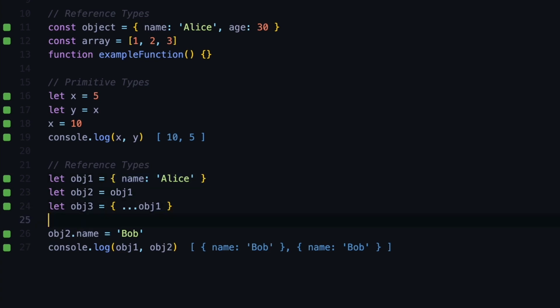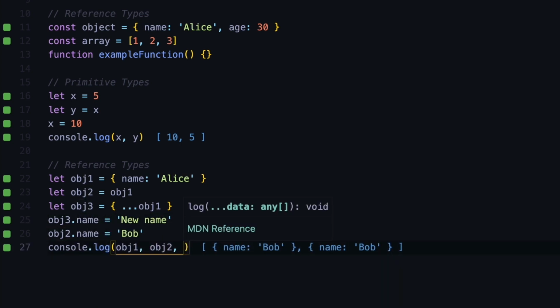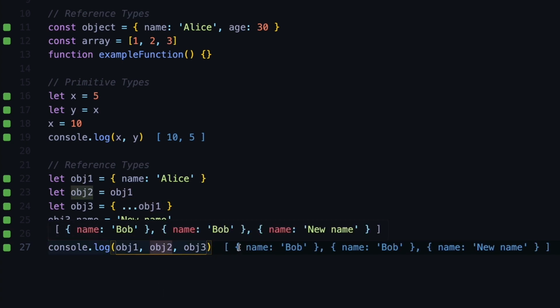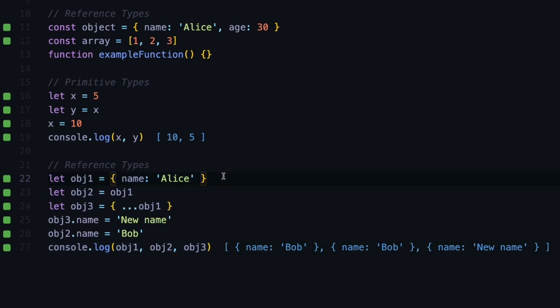If we do it this way, now we can change the object3 name and set it to something new, like new name. And let's console log it here near object2. You can see that object1 and object2 are using the same memory and both of their names are the same. But for object3, we have this new name and we haven't modified the names of the first object. This is important to understand because in your program you might have scenarios where you need to use the same object, and in that case you can use it like this and you will also save some memory because you are using the same object for two variables.